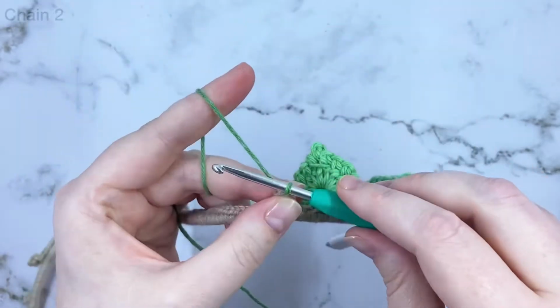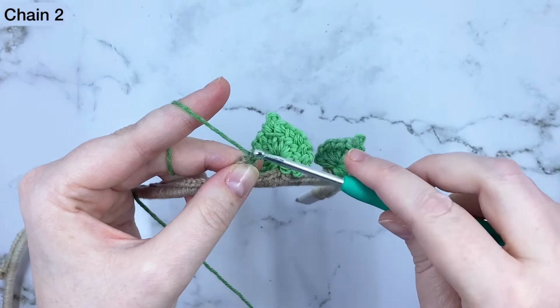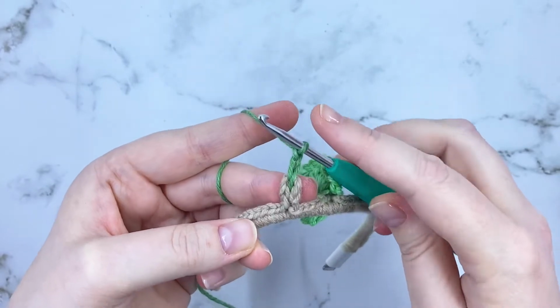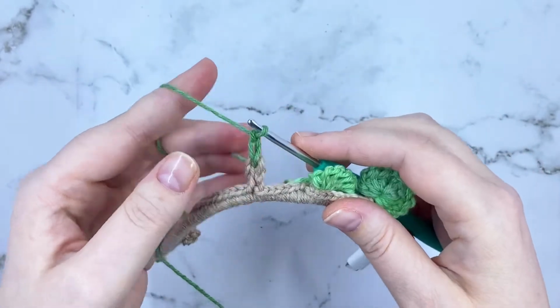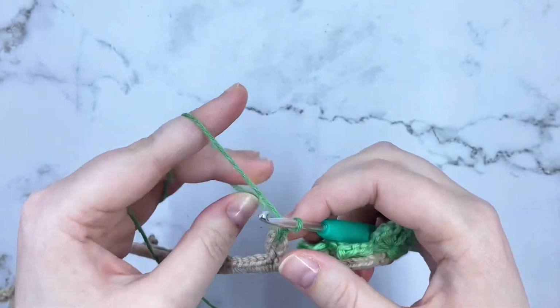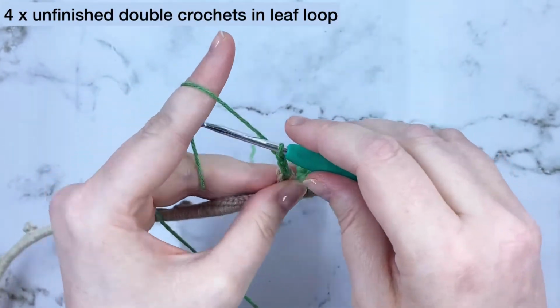Once you're ready to go, the pattern for the small leaf begins with a chain of 2. And if you have a look at the leaf loop, we're going to start by placing stitches on this side of it. If you can, work the stitches over the tail, even if you started with a slip knot. It will help with weaving in the tail later. We're going to make 4 unfinished double crochets.